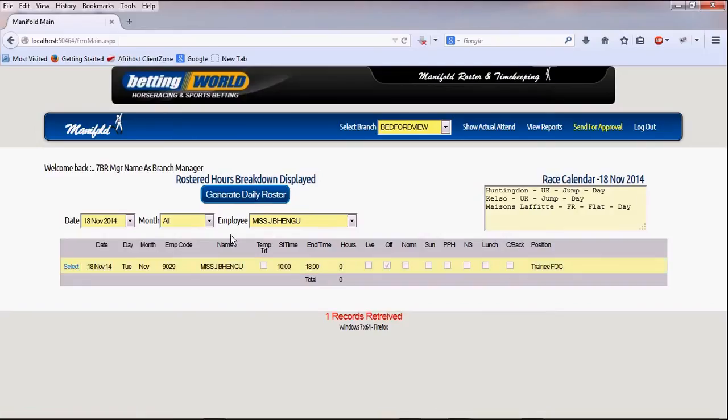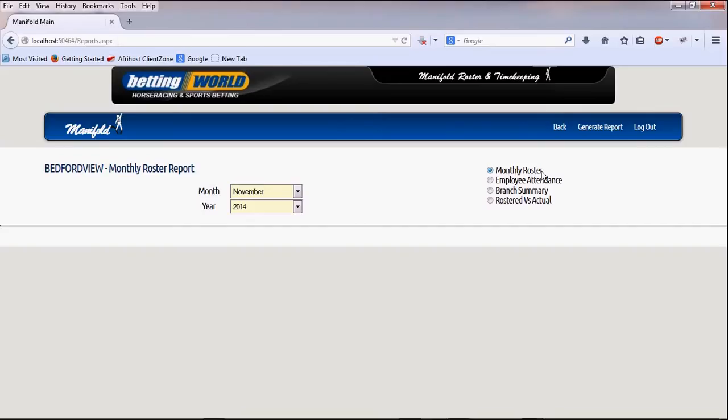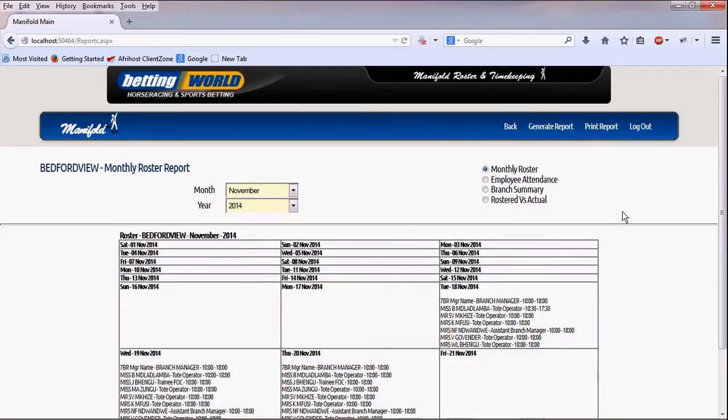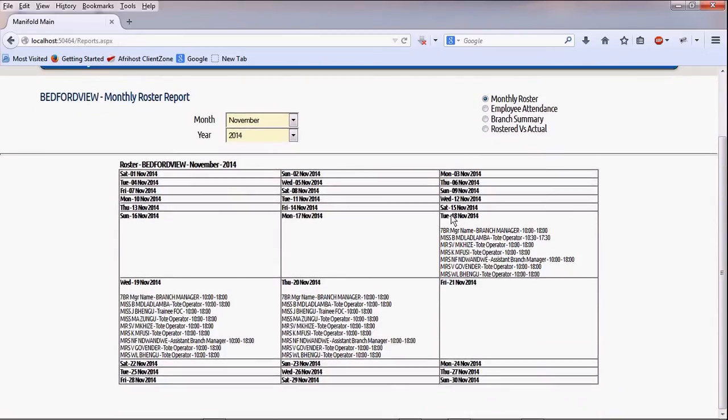Now one of the reports that the branch managers will use in finalizing the roster, if they go to view reports, the first report that can be generated will be the monthly roster. Click the report button and you will see that we have rostered for the 18th, 19th and 20th November.